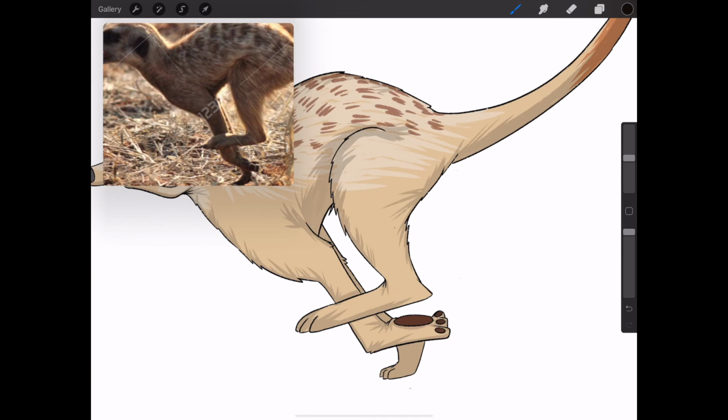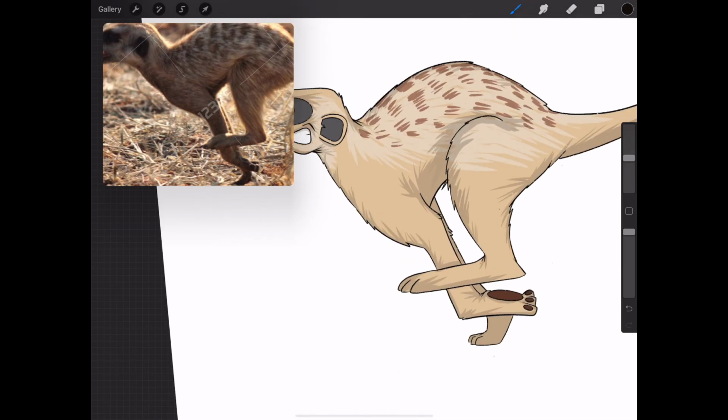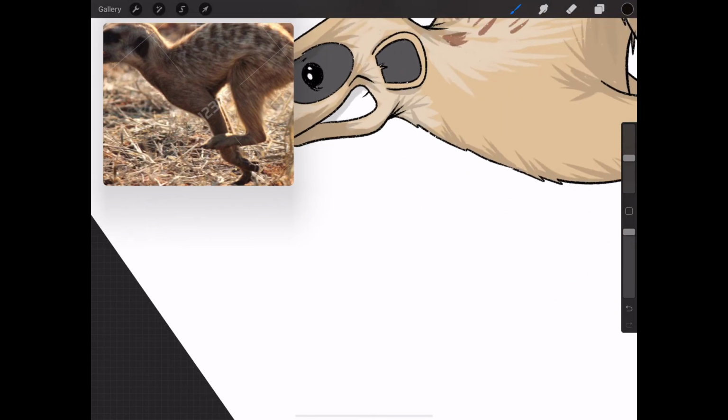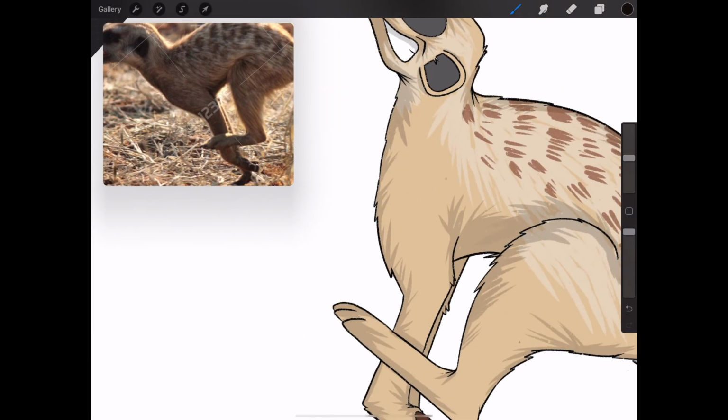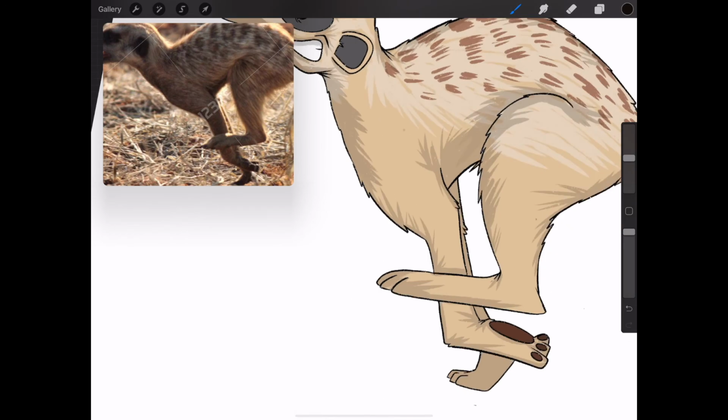Again, all about preference. Step away from it, zoom out, have a bit of a look, and put more shadowing here. Front of his schnozzer. I didn't want any on the bottom of the teeth, just at the top. Sometimes you look at it and you go, those actually need to come down, not go up, those bits of fur.